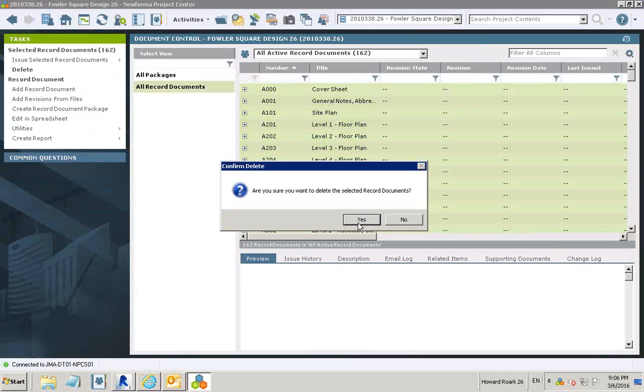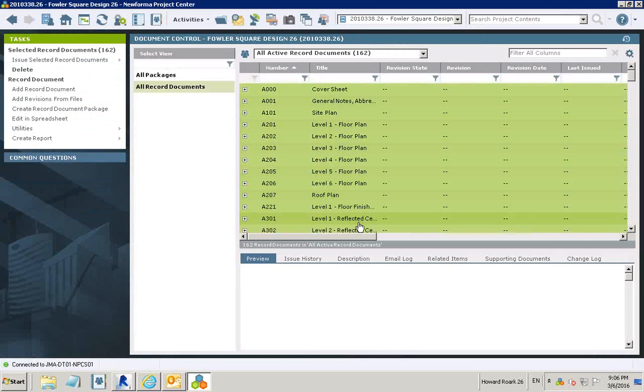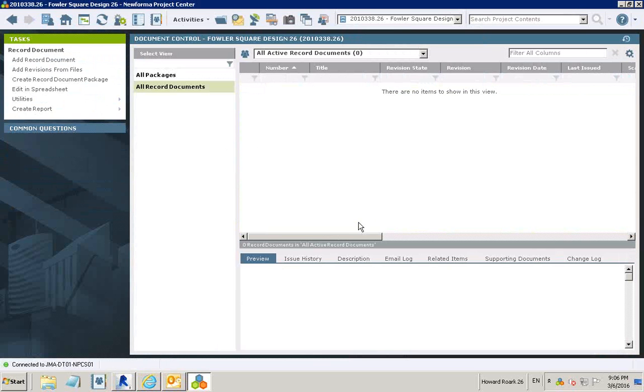So these are empty record documents. We call each document that we add in document control a record document. It doesn't matter what it is, a shop drawing, a tender drawing, a construction drawing, whatever you need to add that you're going to have different issuances of.